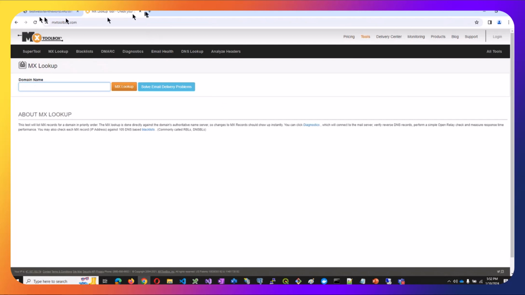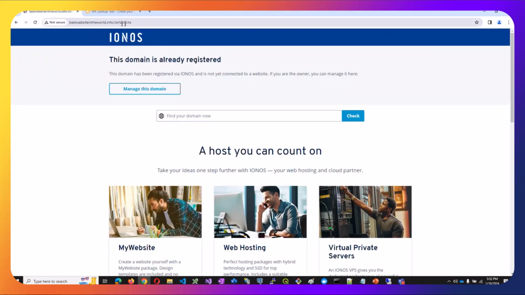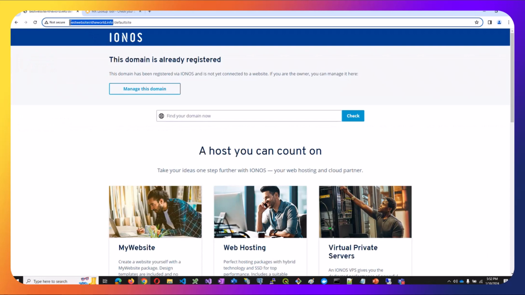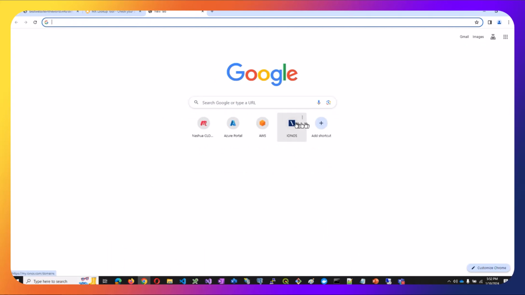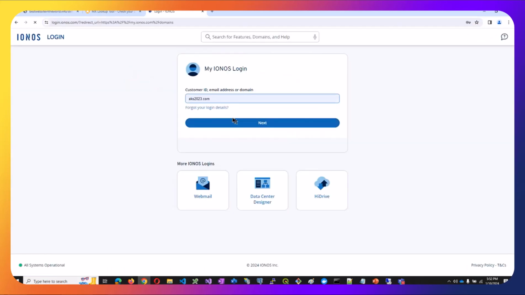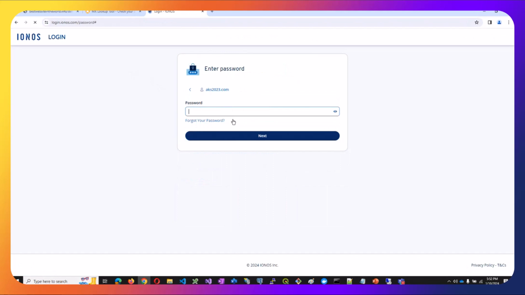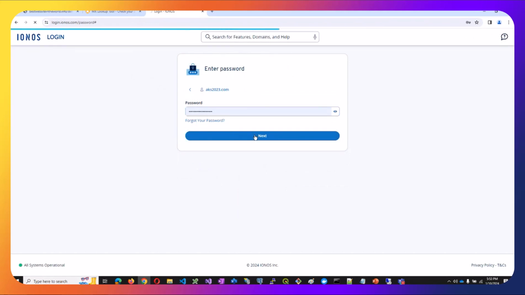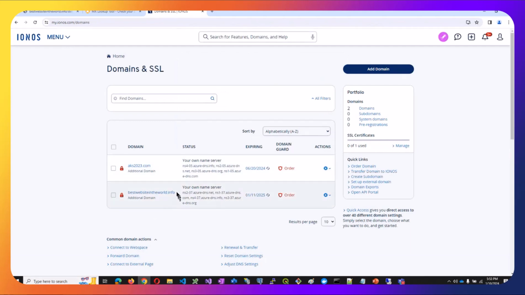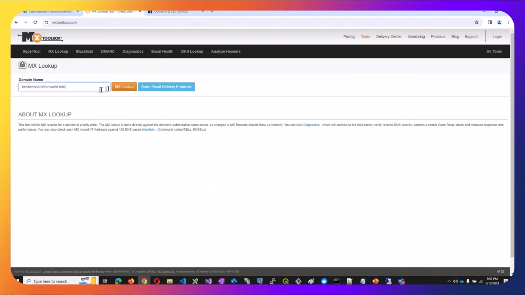Let me make sure I got the, is it DNS or website? That's odd. I forget what I put. Let me make sure that's correct. Oh, I thought I had the word in front. Okay.